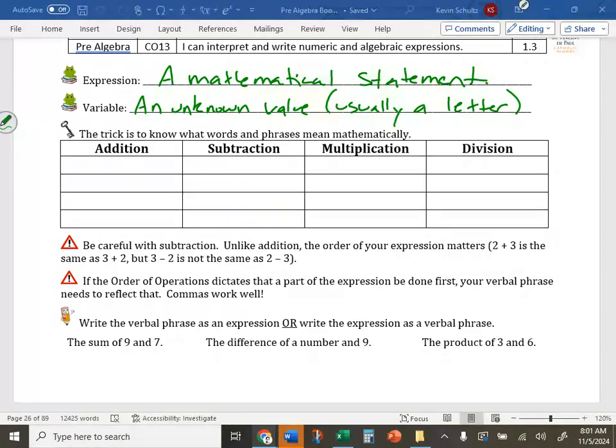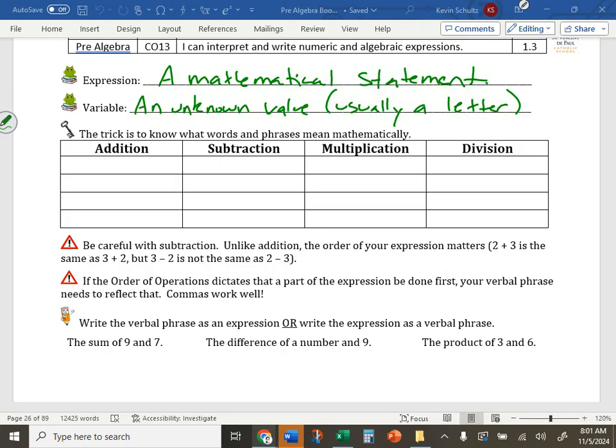And sometimes when we have a variable, I'm going to give you something to plug into it. I'll say let n equal 5, and then you can evaluate what the expression is. Sometimes, like when we're heading to PO 16, 17, 18, we're going to solve for the variable. We'll be dealing with an equation rather than an expression. It will actually be solving. But it's usually a letter. It doesn't have to be. It could be a picture. It could just be an empty space, but usually a letter.